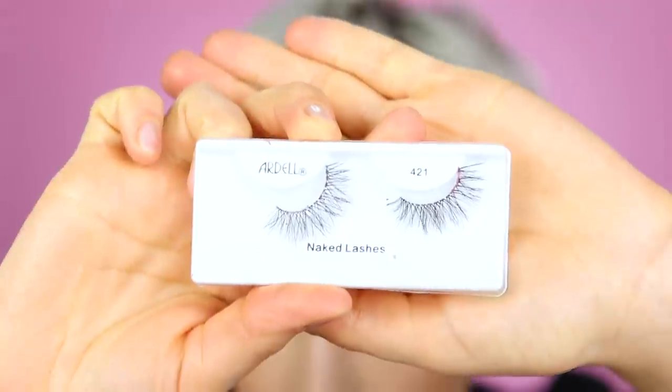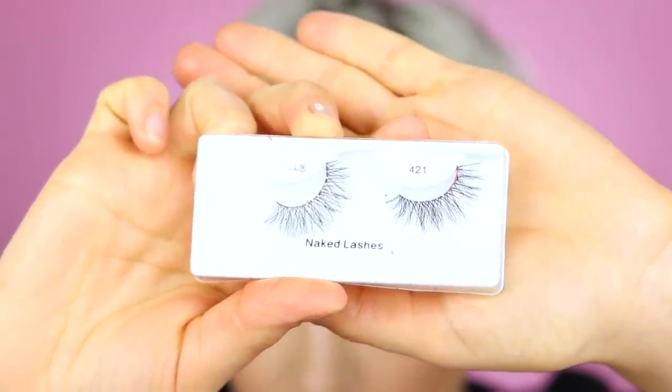These are the 421s. Look at those. Hold on. Baller. But they're long and wispy, but slightly more natural. So I just feel like they're not enough for this look, which is why I'm going to use the Iconic, what is it called? Iconic. But all of Ardell's foam inks, love them. And then I'm going to use the Duo Lash Glue. All right, and then while I'm waiting for my glue to get tacky, I'm going to finish off my brows.